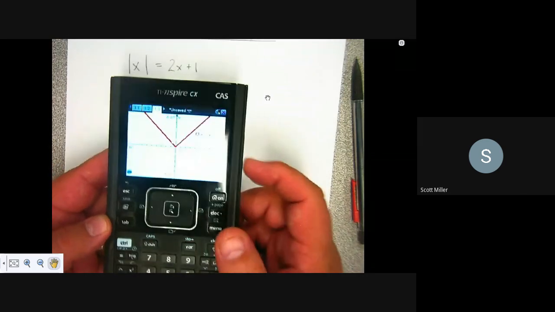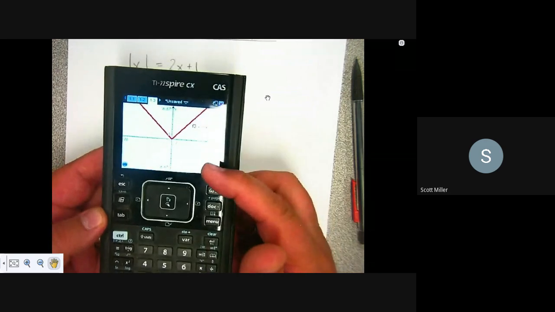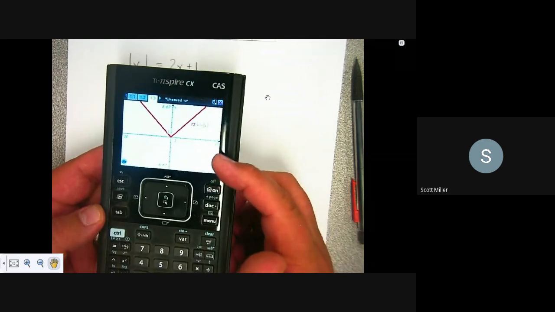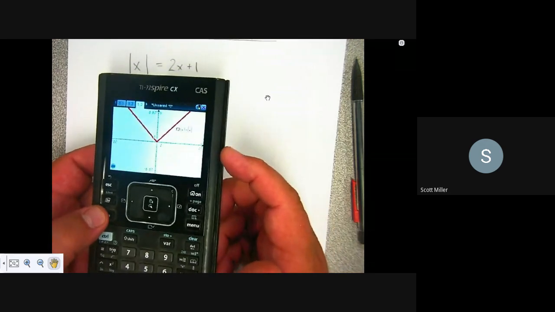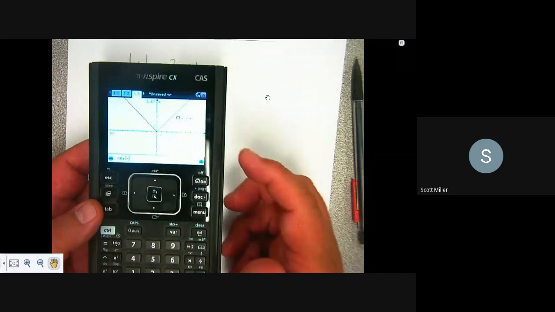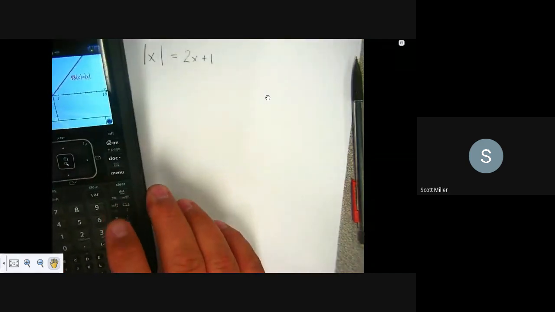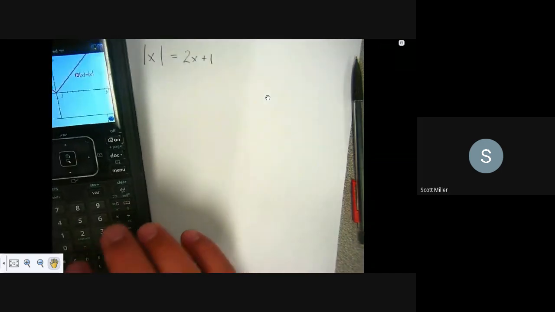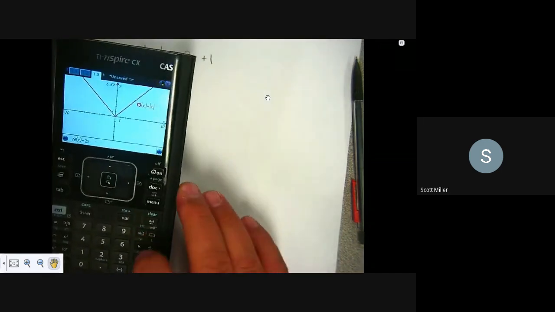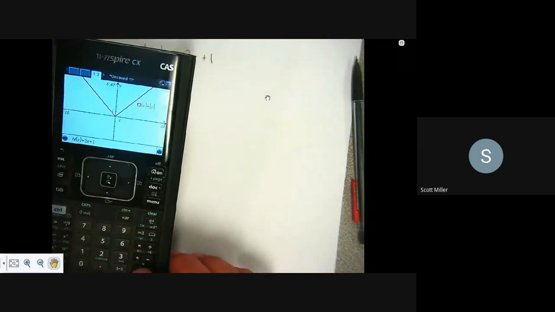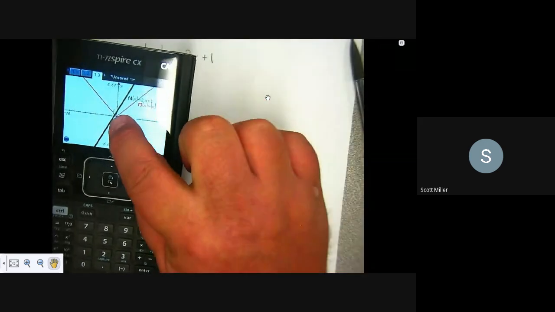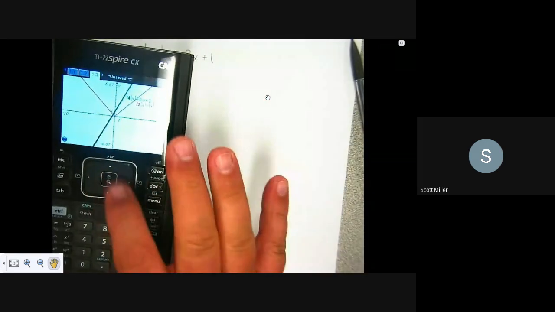I want to type a second graph. To pull up the function line again to type in a second graph, just hit the tab button, and it'll pop up here to type in a second graph. And this time I want to type in 2x plus 1. And hit enter. So then we see that right there. Based off of this, I can tell that I have one point of intersection in this problem right here.